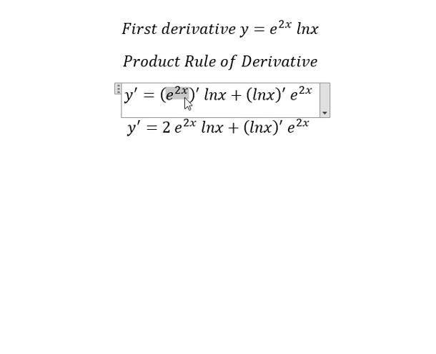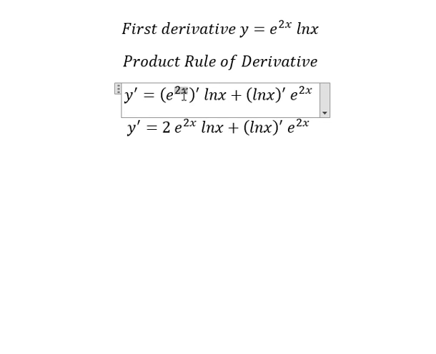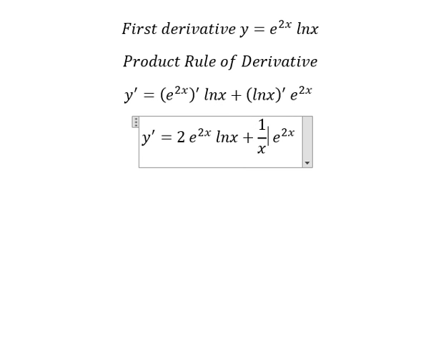Because if we do first the derivative of e to the power of 2s, we keep e to the power of 2s, and later that we continue to do first the derivative of 2s. First the derivative of 2s, we have the number 2 in here. First the derivative of ln(s), we have 1 over s.